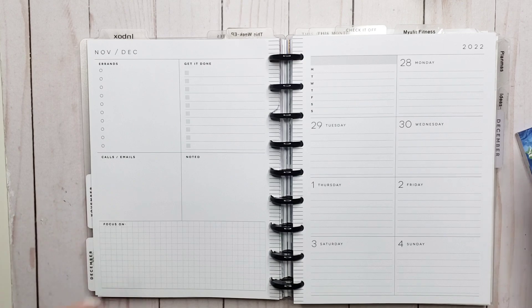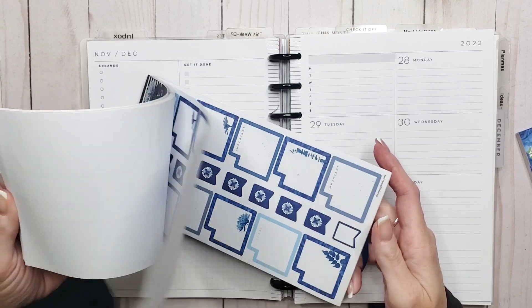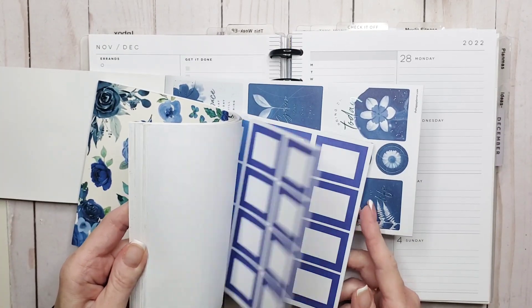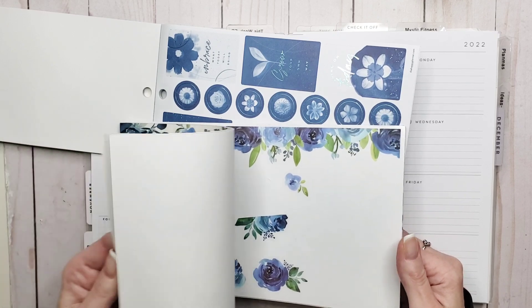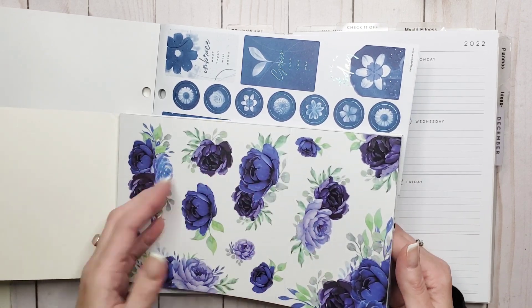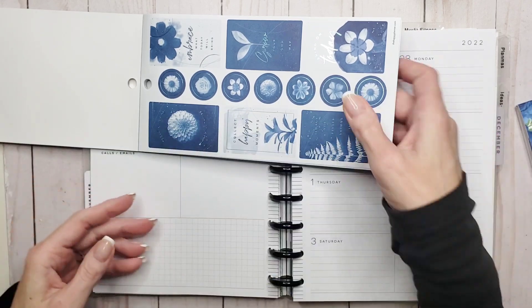Who can believe it? I wanted to use cyanotype because I really like this book actually. It surprises me how much I really like this book, but I was like, there's not really a ton of workable decor in here. So what I did is I pulled out this and I'm thinking of these guys because they go pretty good. So do those guys. These ones are too much different - these are gorgeous, I would love to use them, but they're not really the right tone, but these guys aren't bad. So that's what we're going to do.